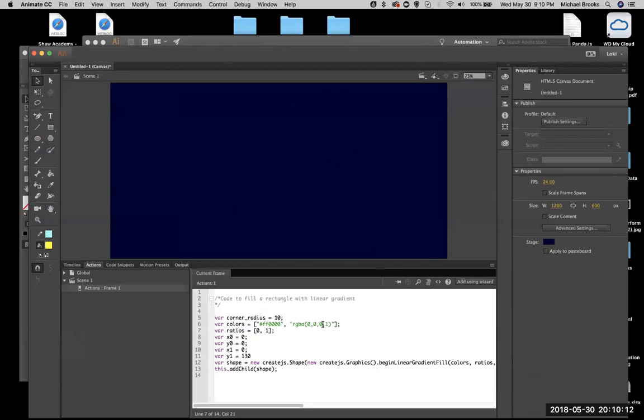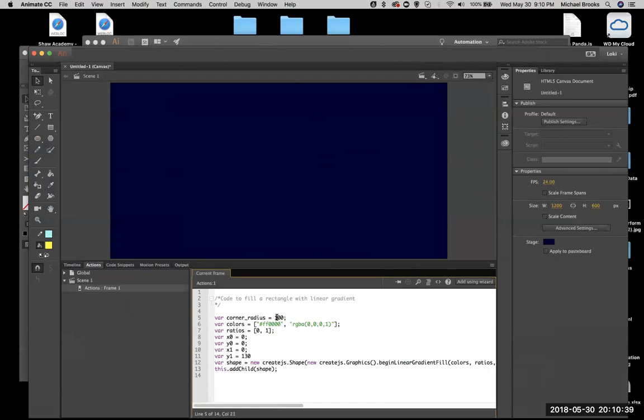So 0, 0, 0, 1. Variable ratios to 130. Now we come out here. Now it's 120 by 120. And then the corner radius is 10.